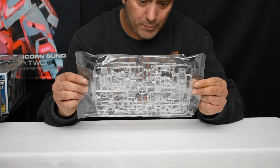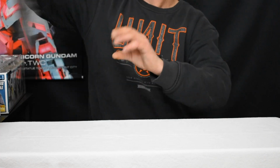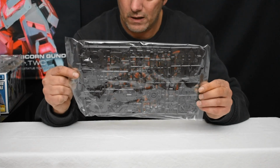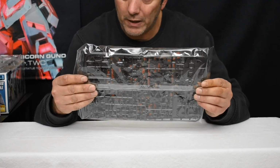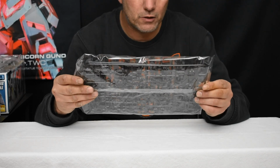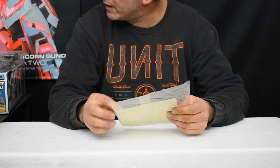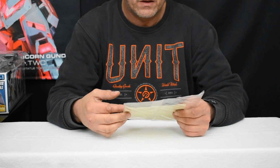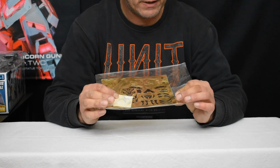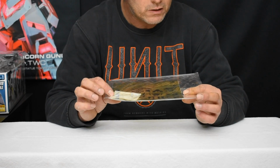Here we've got some more leg pieces, the armour. And inner frame and some more of the shield parts. Looks like waist parts as well. And it looks like the sticker system for this is the same as the Ver.Ka. Like we've already had the water slide stickers. Now we've got your standard gold stickers, gold foil. So it's quite nice.